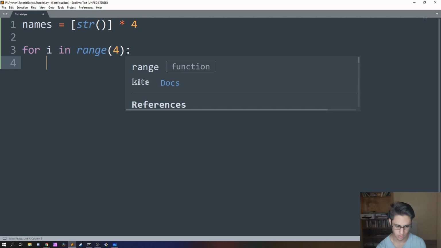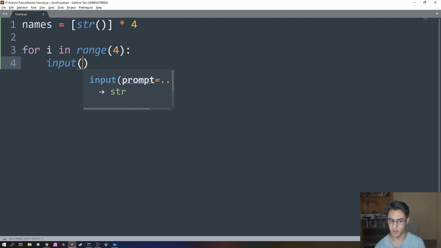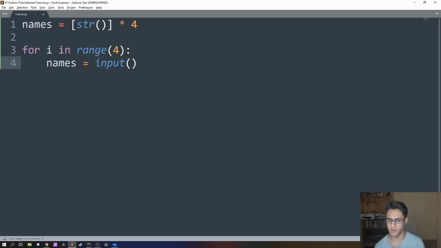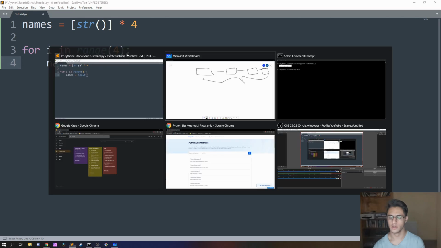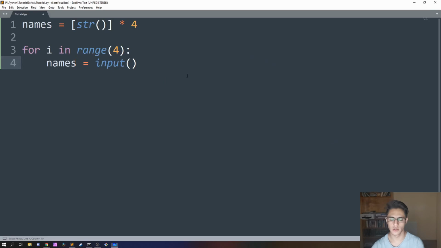Get the input of the user, and that would be our name that we're going to populate into the list. But the way that we populate that is we have names, because names is the list, and we need to define what specific index we are storing that value at. So this is index 0, this is index 1, 2, 3, etc. So we need to specify what index we're working at.